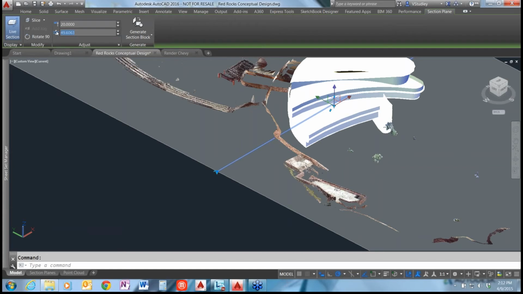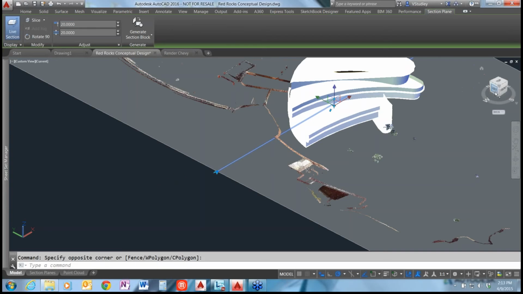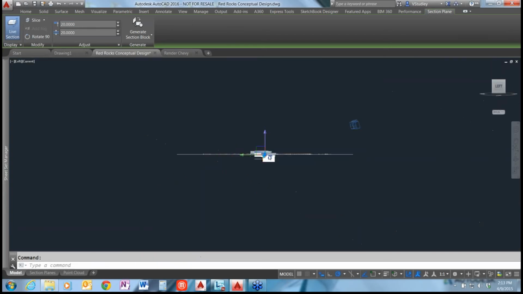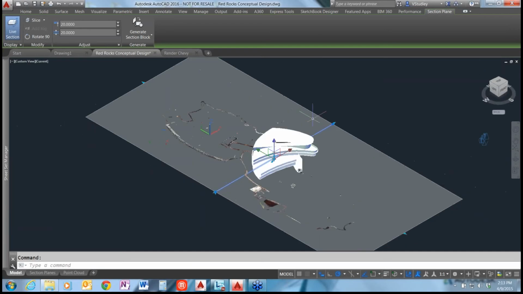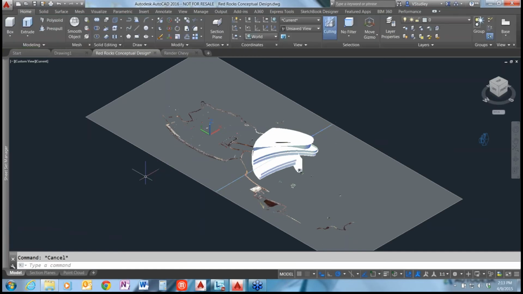So if I change that to 20, you should see it reduce in size. It's taking a second to update there. All right, there we go. So you can see a very thin slice of your model here being displayed in the section.